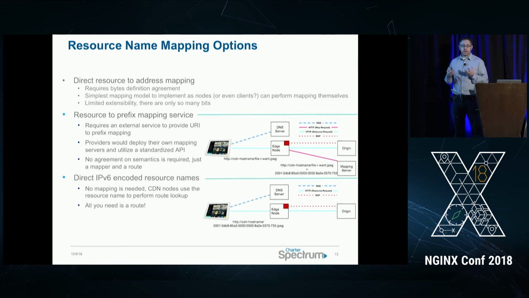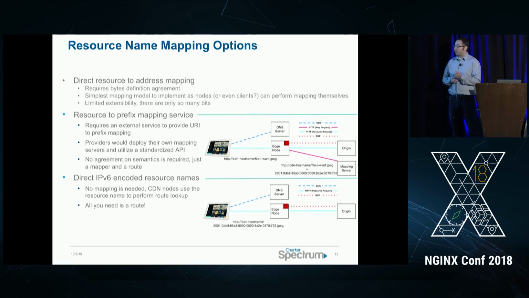So you can almost think of this like DNS, except instead of asking for a host name, I'm just going to give you the entire URL, and you give me back a v6 address. So if I'm Charter, I would operate one of these services. There'd be an API. Someone could come and say, hey, I'm looking for this resource. Here's a URI. Give me back a v6 address. And that means Charter is now responsible for doing that mapping with any semantics that they want. You as the requester don't care how it did that conversion as long as it did that conversion and handed you back a v6 address. So there's a lot of flexibility there.